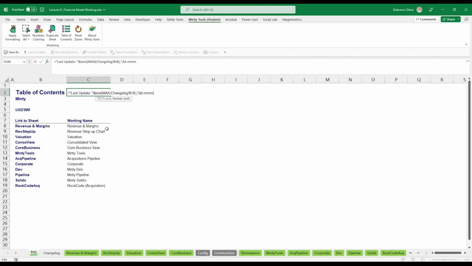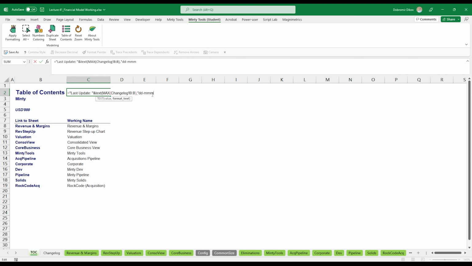If the person opening the file has a different locale, different regional settings, let's say in Europe, we have the day first, month after that, and in the US, they have the month first. If I just have the number for the day and the month, this will always be formatted that way. It won't change based on your settings. So it's much better to do it like that.